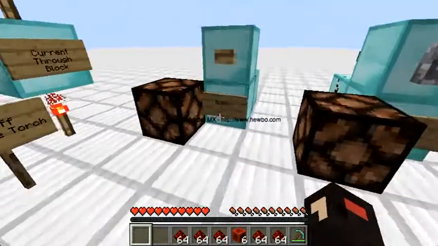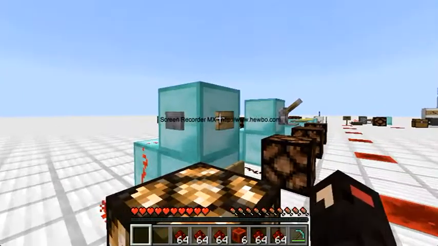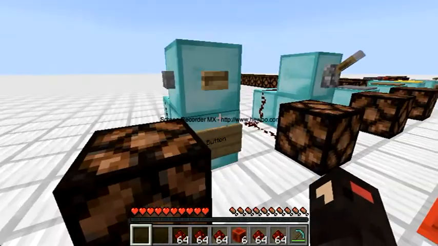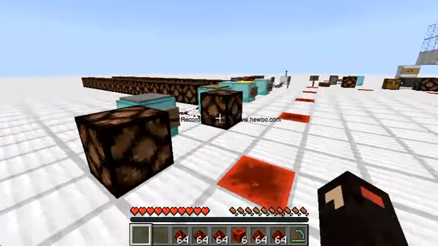Boom. Okay, so this is a button. Two different textures, that's really about it, and they just make a redstone current. Lever, that's all it is.